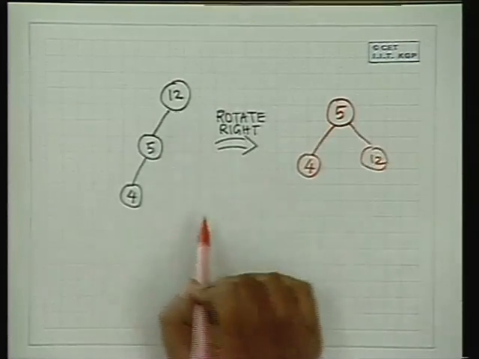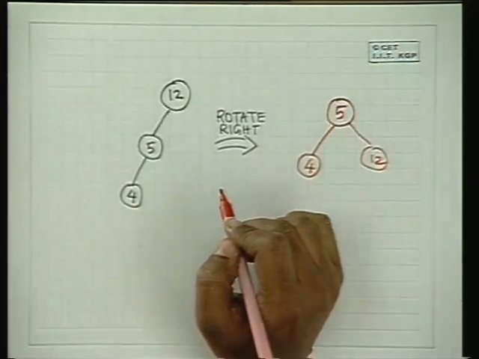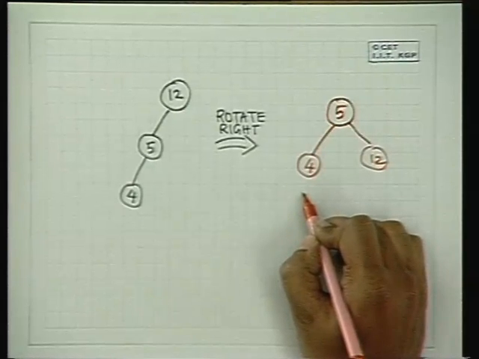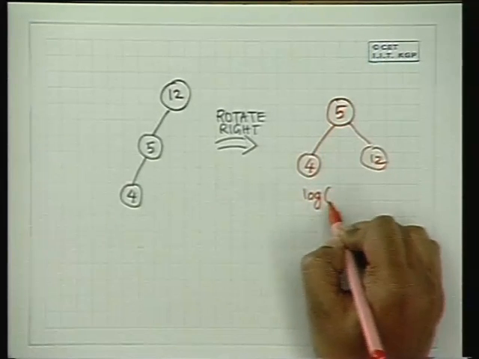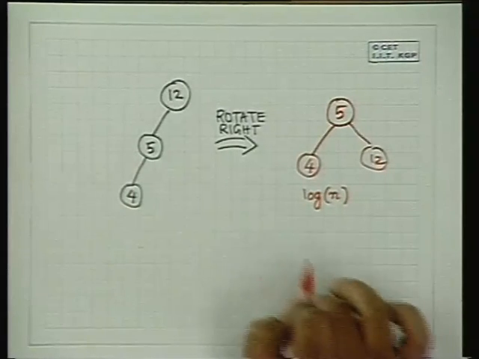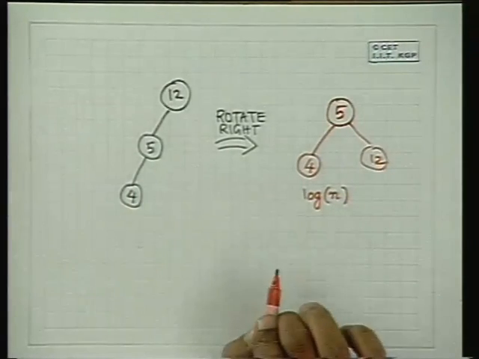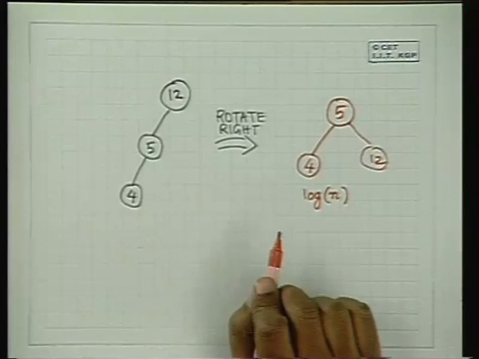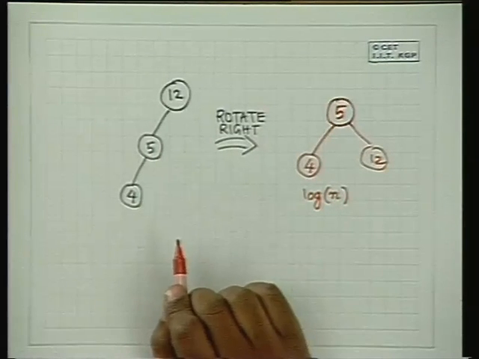Without going into details, I just want to point out that balancing during insertion in an AVL tree can also be done in log n time. So the total process of insertion and balancing will be done in log n time. Similarly, during deletion, if it finds that the height value changes, again a rotation will be given, but in the reverse direction. So the concept of rotation is there both in an AVL tree and in a red-black tree to maintain the balance of a tree.